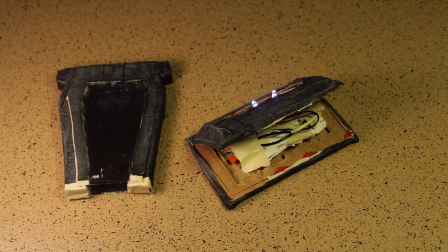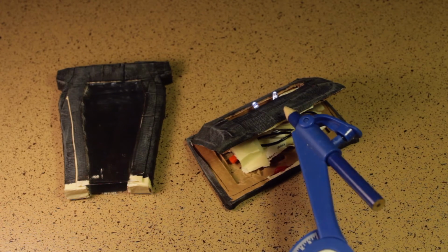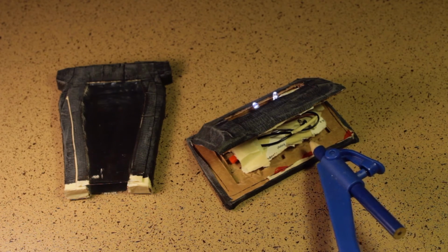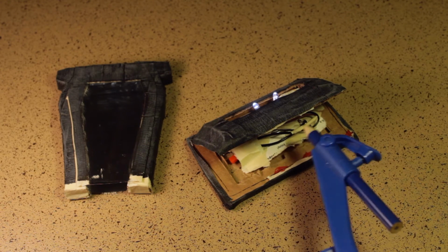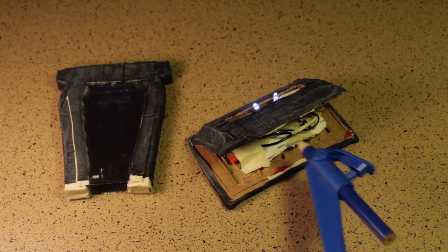Like I said, you've got three main components here: batteries, switch, and lights. So as long as the electricity goes through battery to switch to lights to batteries, or put the switch on the other side, whatever, it doesn't matter, then the switch will work and the lights will work and everything should be fine. That's basically it, pretty simple.